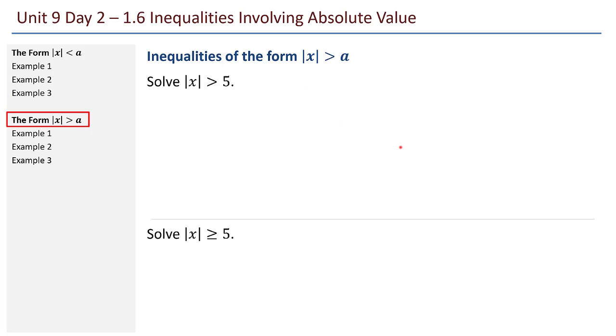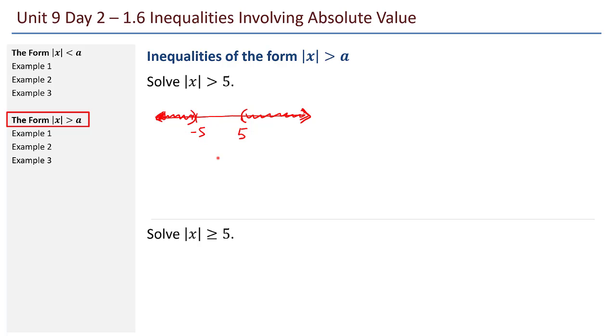Let's look at inequalities of the opposite form. Absolute value of something is greater than a number. So let's think about solving absolute value of x is greater than 5. So x needs to be really big positive or really low negative. In terms of the number line, if I have -5 and 5, the things that work will be strictly greater than 5 or strictly less than -5. And the word or is important. I have two different parts of this number line, so it can be one part or the other.